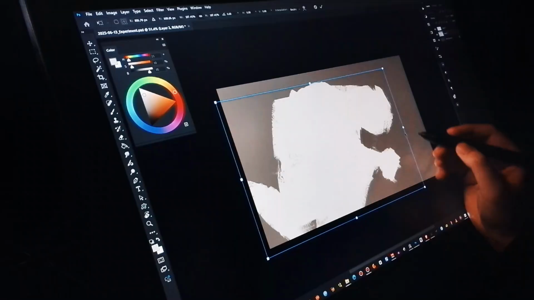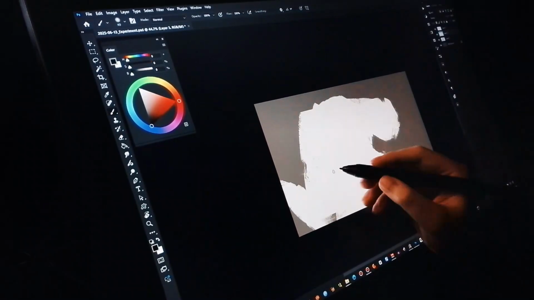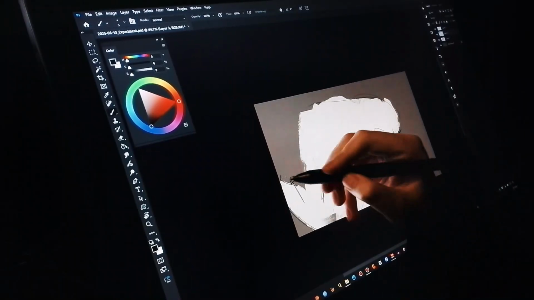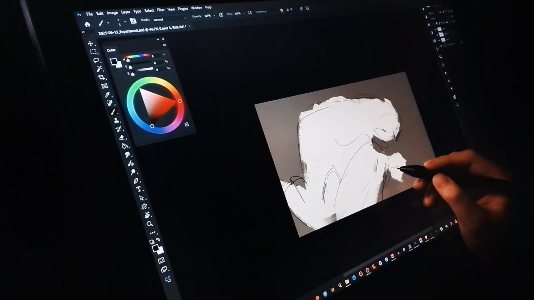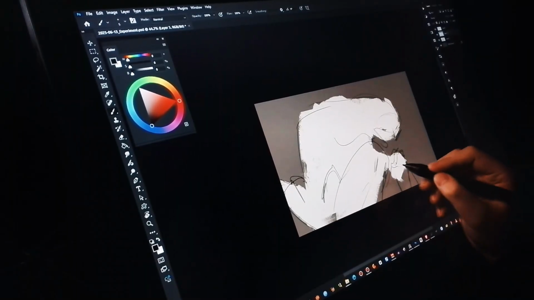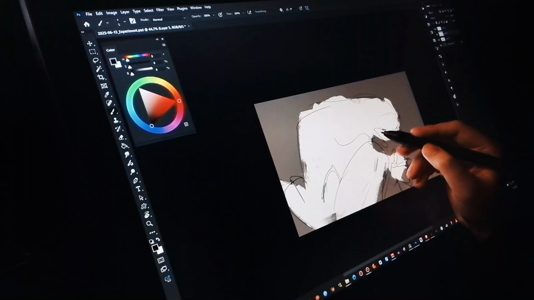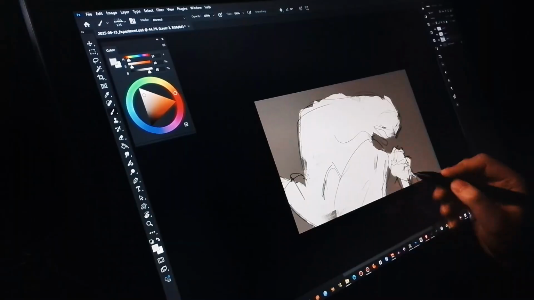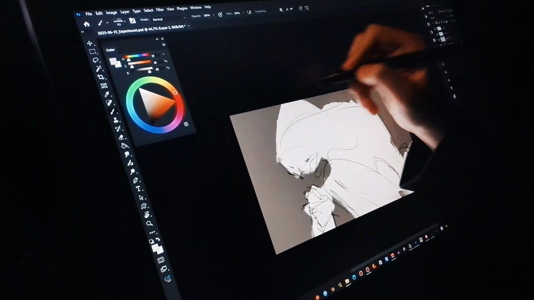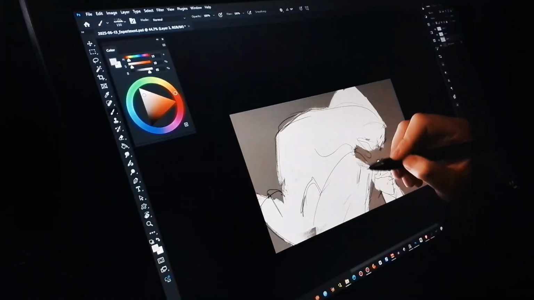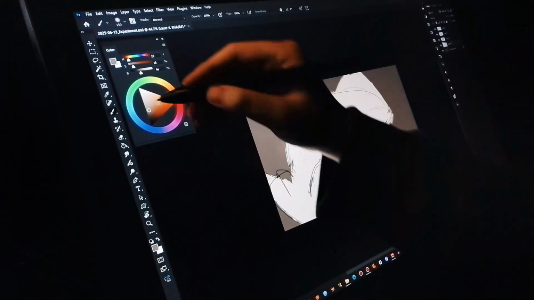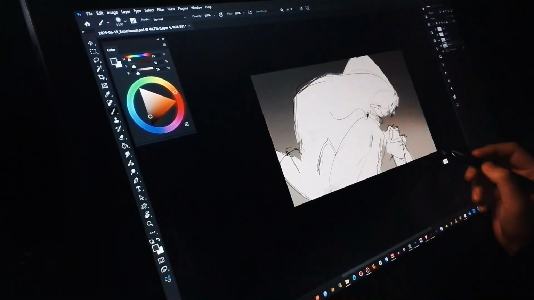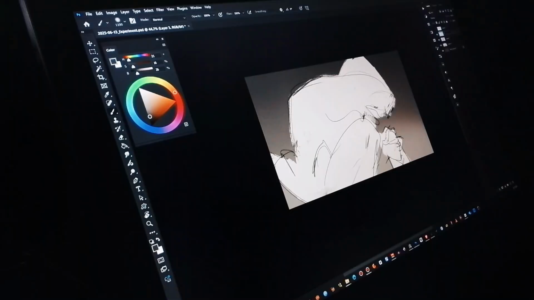This time I did paint this piece in Photoshop. Usually whenever I paint and record, I do it via Clip Studio Paint just because it lags less. But somehow Photoshop was performing kind of well. What's sad though is that in Clip Studio Paint you have a built-in time-lapse feature, so I have two recordings that I can make: one via Bandicam or some kind of recording software, and then the in-house time-lapse thing within Clip Studio Paint.